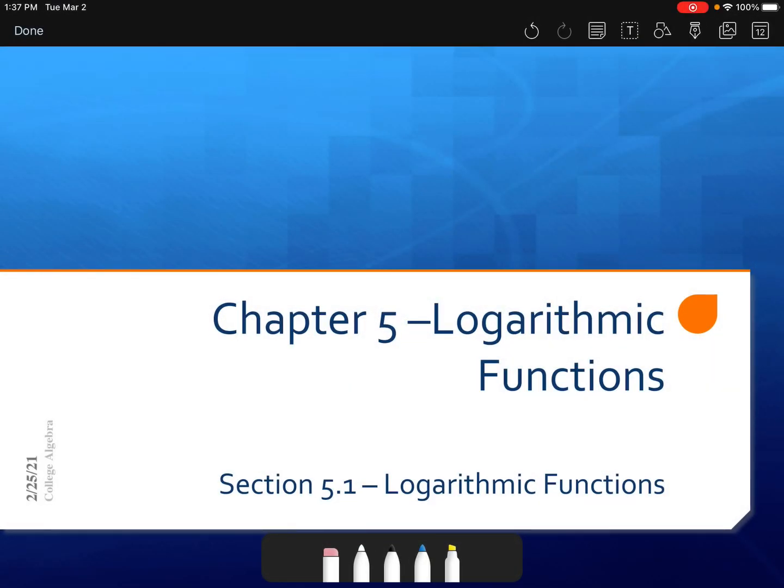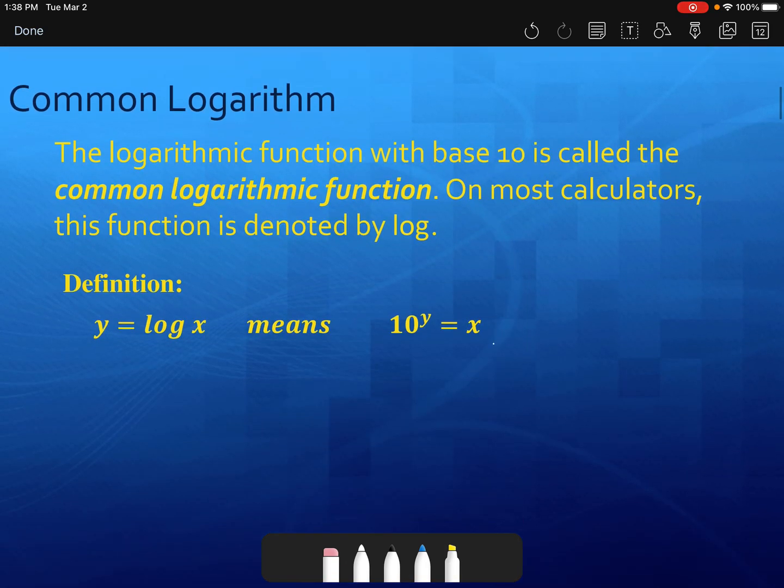Today's lesson is on logarithmic functions, and these are very instrumental in solving exponential functions because they are actually the inverse of exponential functions. So we need to understand what a logarithm is. The first thing to understand is that the common log is just denoted with a base 10. And on your calculator, you can find that log key. It literally says log, and that is right above the ln key that we used earlier for e. So it's right by 7.